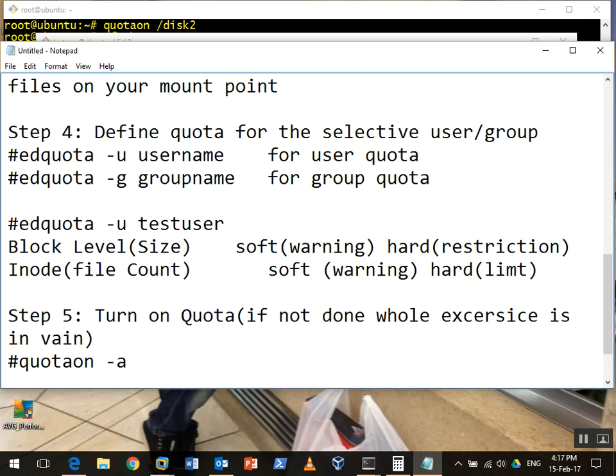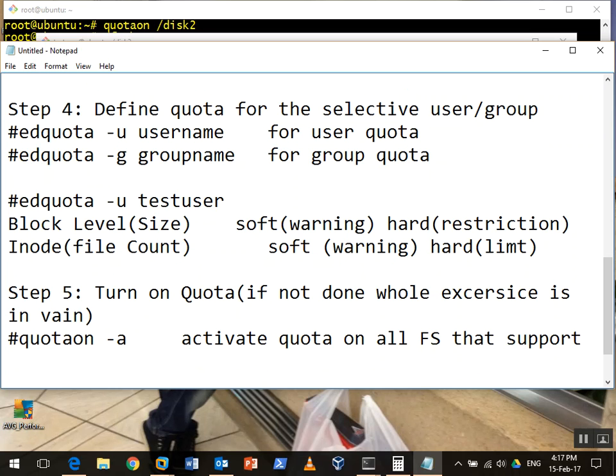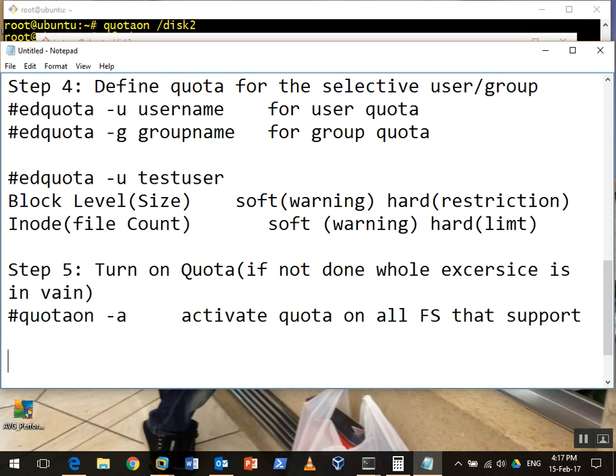One option is you can simply say quotaon -a. Quotaon -a activates quota on all file systems that support it. Quotaon -a will activate quota on all the file systems which have been mounted with user quota or group quota. For a specific one, quotaon followed by your mount point activates only for the respective mount point.